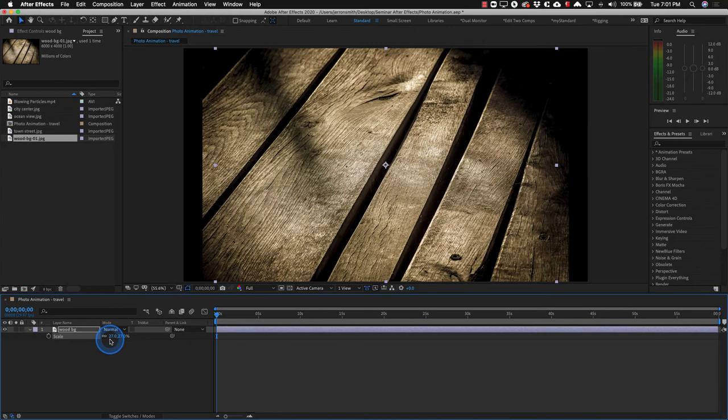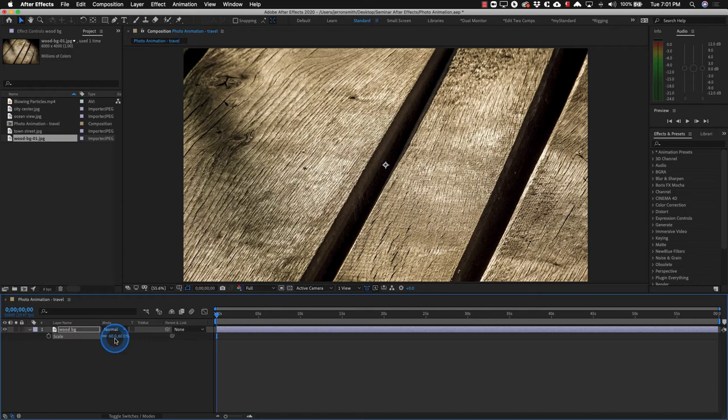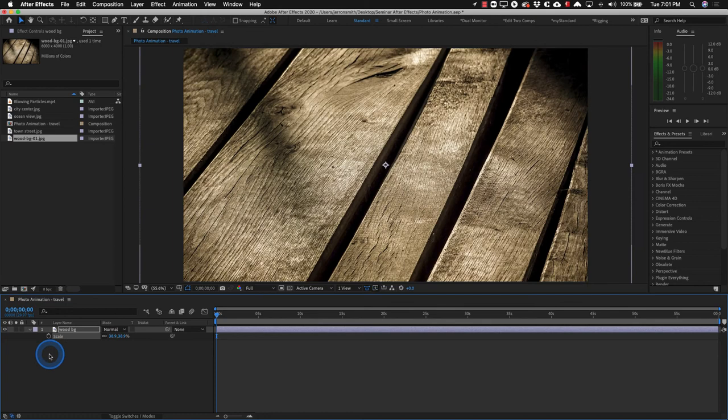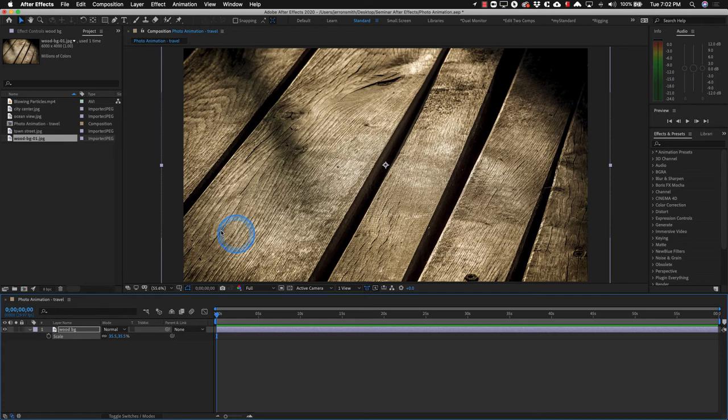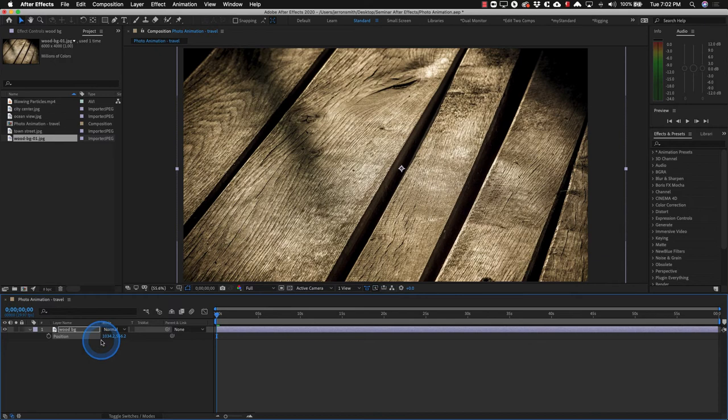If you want it to change faster, hold down Shift. If you want that number to change slower, hold down Command on Mac and Control on Windows. The number changes slower as I scroll, so I can get more precise increments. No problem at all. I can always pick up a layer and drag it around. That's actually probably the easiest thing to do, by the way. But P for position. If you want to move a layer horizontally or vertically only, hovering over the value and dragging it is probably the safest way to do it.